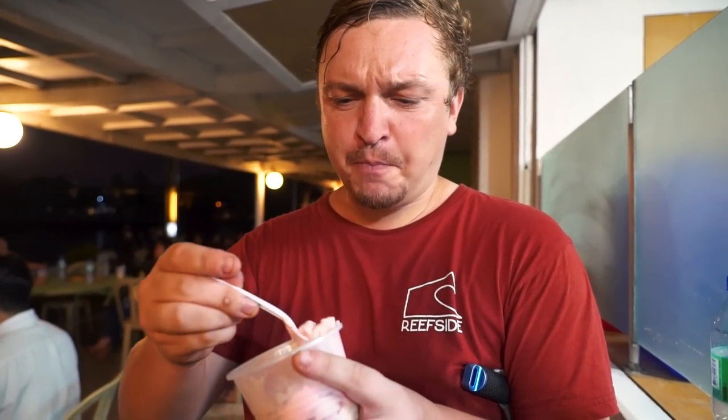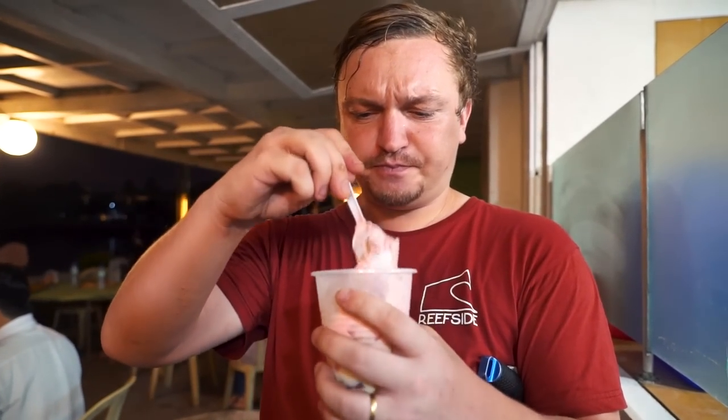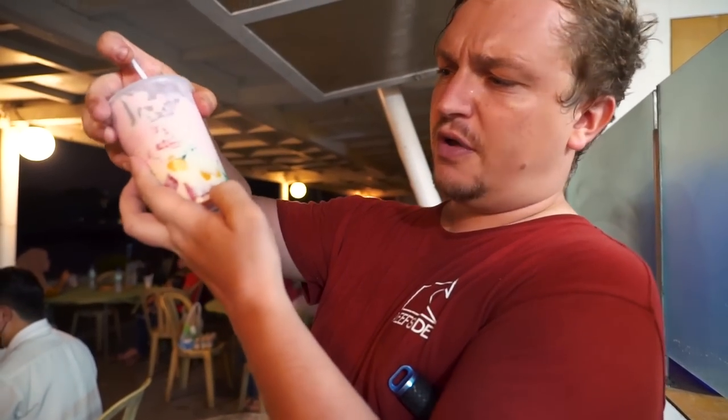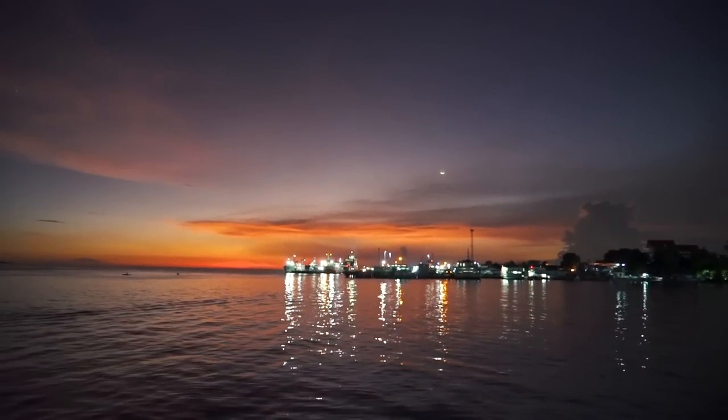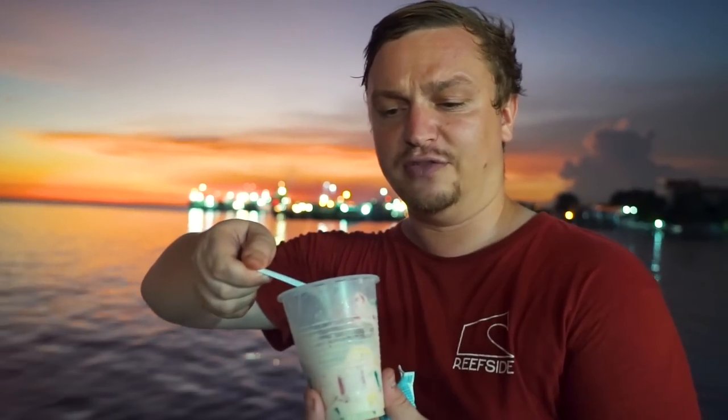Banana, watermelon, strawberry ice cream. Who knows what this is? I don't mind, it's delicious. I should have done that with this view behind me, but I stood there, I don't know what I was doing. It's all melted. It's all very, very good. From Zamboanga to another secret adventure tomorrow.